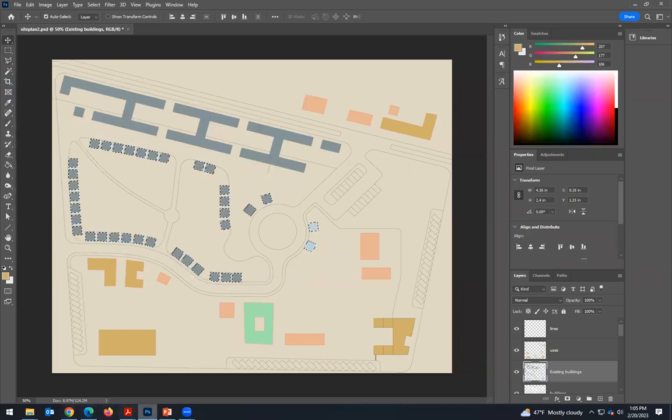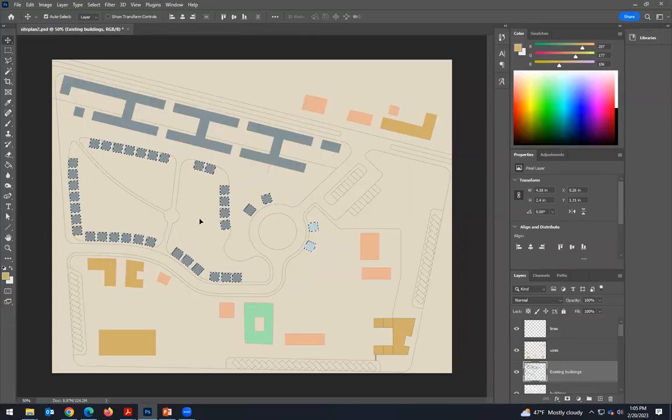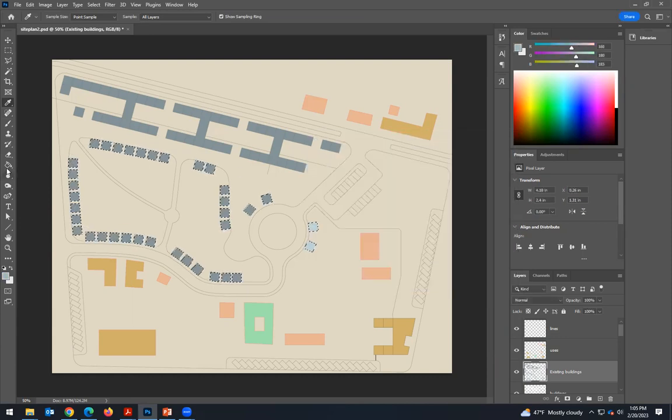And what is the color code for residential? Okay, so it's the same bluish thing. To make it a little darker. So all these buildings are residential buildings. And now for those buildings there, they're residential, but we have other business or commercial use on the ground floor.